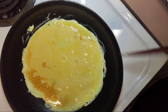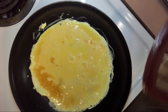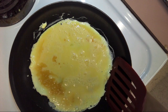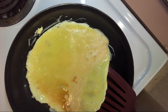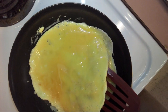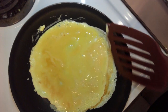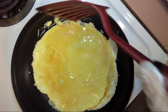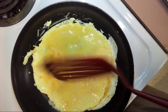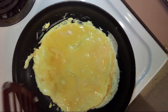And you're really wanting to cook this until it is almost completely done on one side. We're just going to literally flip it over to finish up. So I'm lifting this up to get some of the egg yolk or the scrambled egg mixture underneath. This will help cook it a little bit more. That's one of the tricks my mom taught me, and that I also learned from TV, so I figure between the two of them, it's got to be right.